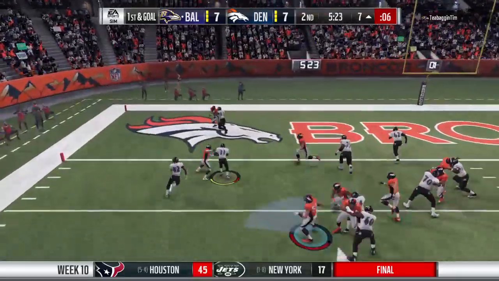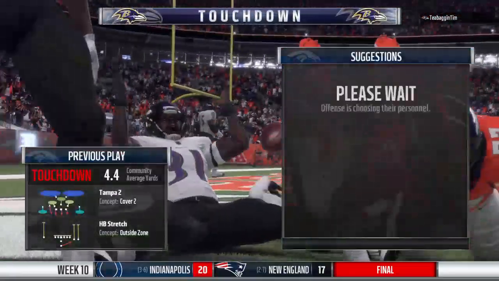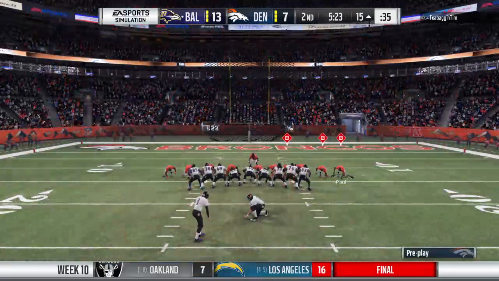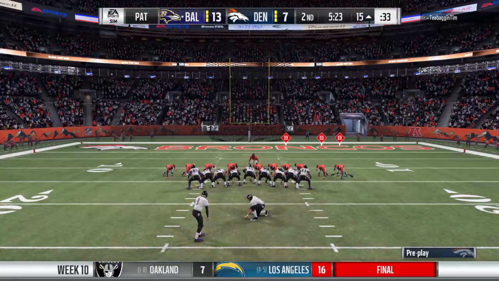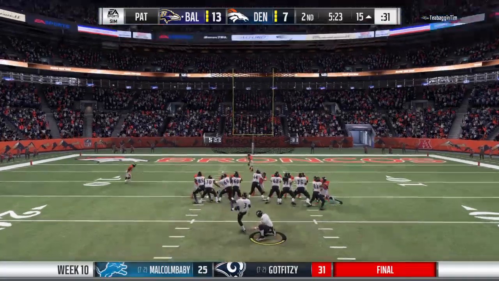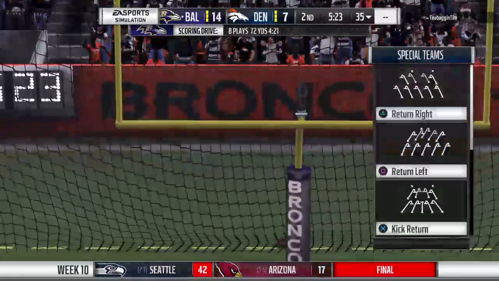And now here's a carry heading left, and he is into the end zone for a Baltimore touchdown. A great effort there with his 16th touchdown of the year. And the Ravens have taken the lead. And he's got it. It's now a 14-7 ball game.